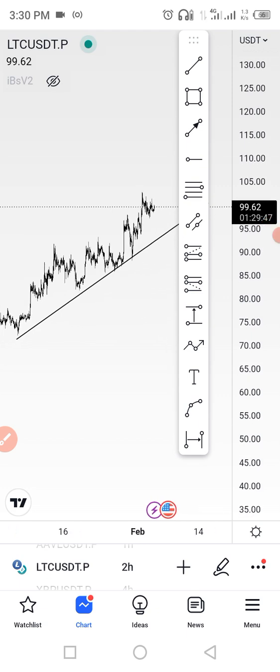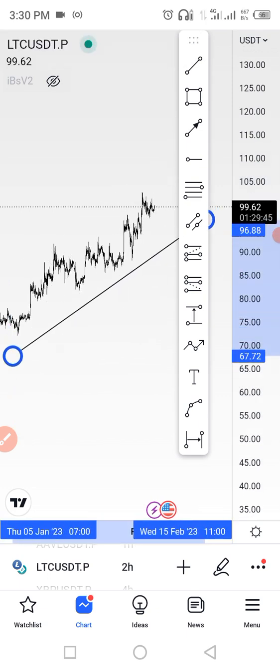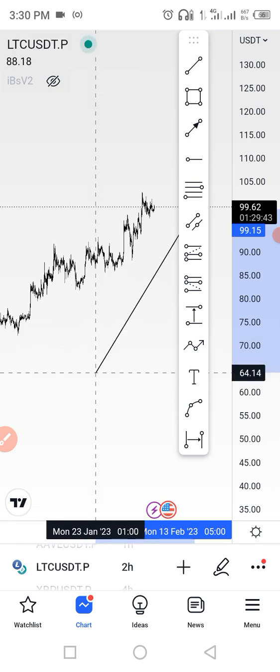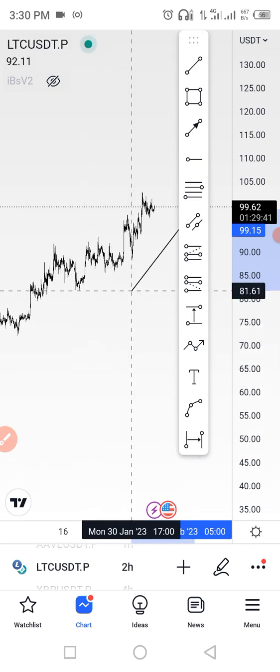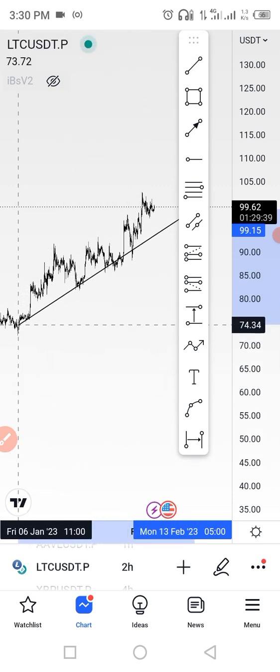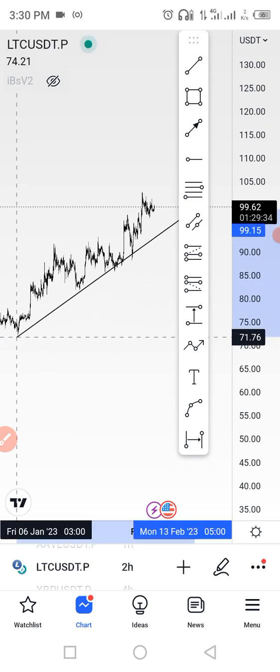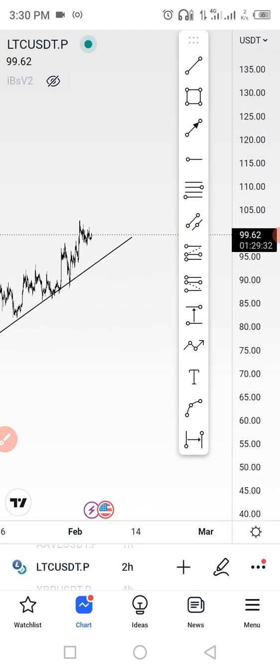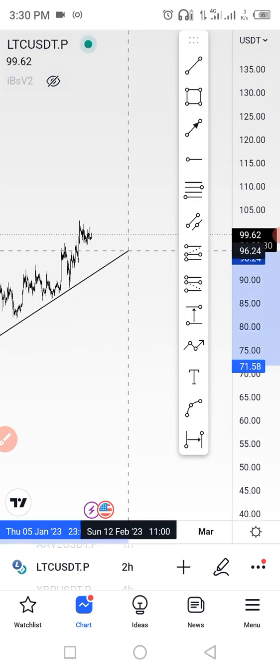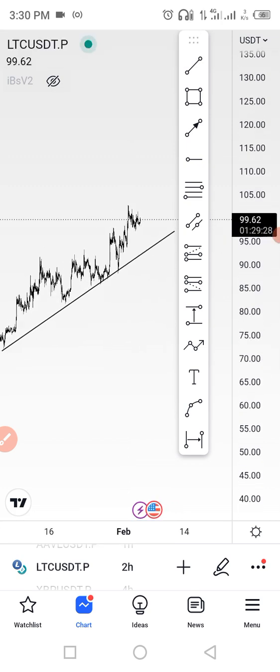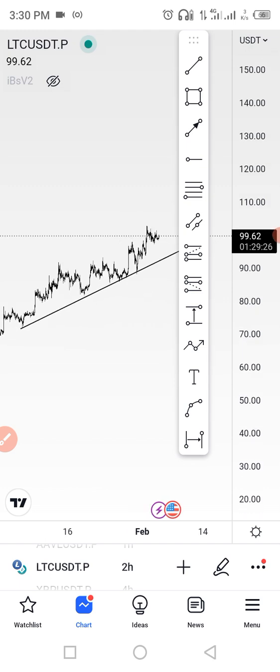So you can also adjust it. You can click on it and move it to adjust. Just click on either end, the first end or the second end, and adjust it so it stays well. All right, so this is my own. You can see how I'm adjusting it so it stays well. Perfect. So you can see I've used this to draw my trend line. You can see how beautiful it is. So that's the function of that trend line.